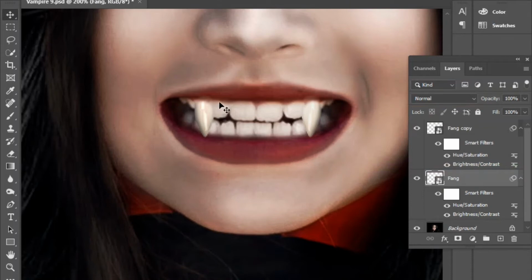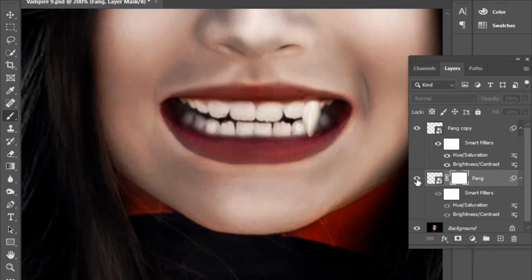So from here, I'm going to show you how to blend in one of these, and I'm just going to work on one, and I'm going to show you how to add a little bit of shadow underneath it and around it as well. So just working with what would be her right tooth, but the one on the left from our view, I'm going to create a layer mask, and I want to bring up my black brush. I'm going to put it at about a 10% soft opacity there. And I'm going to make sure my black is selected. If you can see right here, it overlaps a little bit up onto her lip. So I want to erase that off.